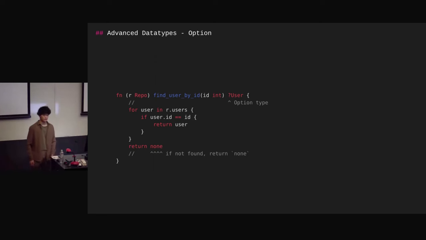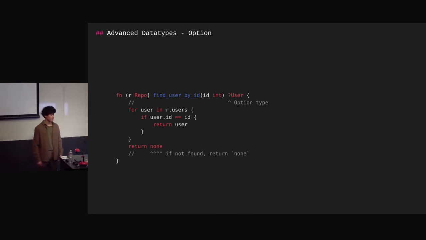V doesn't have nulls. Instead, it integrates a concept called the option type to handle the absence of values more gracefully. Null values are an explicit part of the type system and a first class type, which means you can use them as function parameters, return values, struct fields, and so on. The option type serves as a container that can either hold a value or represent its absence. An option must be unwrapped before using it, and I'll touch on this in the coming slide.